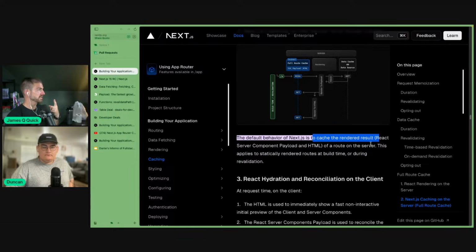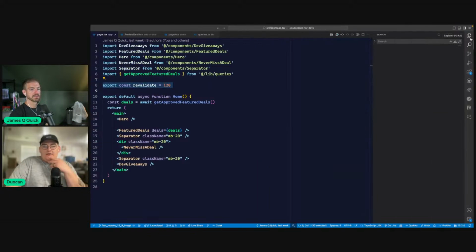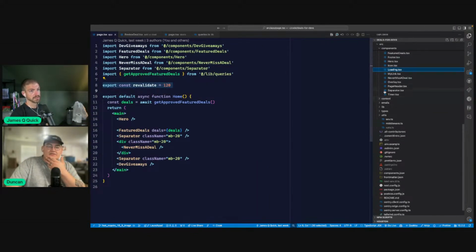So that would explain what I was seeing mostly. But I do have one question: this applies to statically rendered routes at build time. Are we saying that server components are statically rendered at build time? I guess so. Are your pages dynamic, like are you retrieving a URL that goes to a place, or are you manually building this is the page for this website, this is the page for that website? Do you mean dynamic routes? Yeah, is this a dynamic route, or is this just a static page?